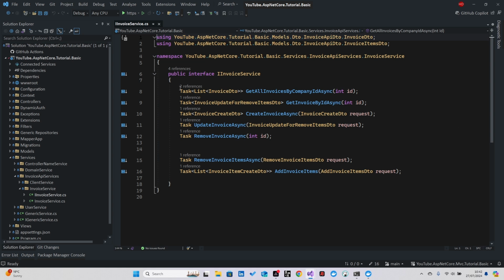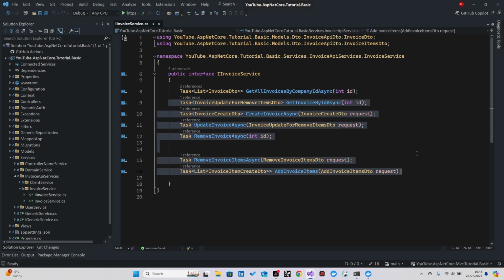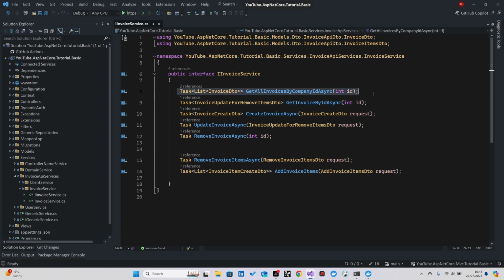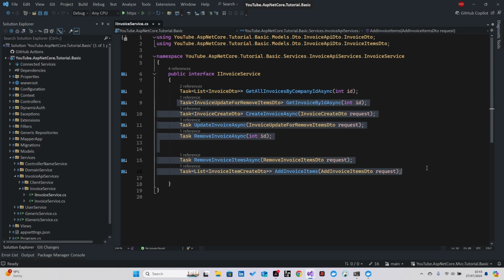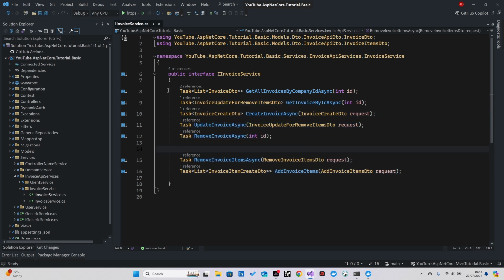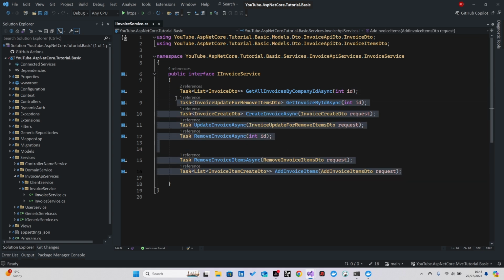In these signatures, guys, I just finalized this one. Actually all is completed, but while we are creating our controllers and our views, the other ones might have changes, because I finished creating the controller and views for the GetAllInvoicesByCompanyIdAsync method, but the rest of them will be prepared later. So just for your information, these selected methods might have changed.